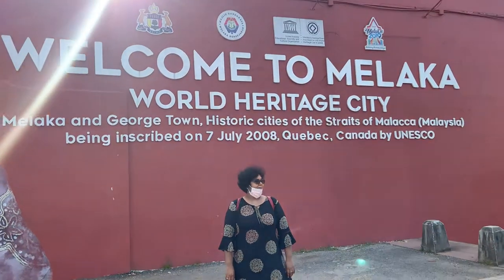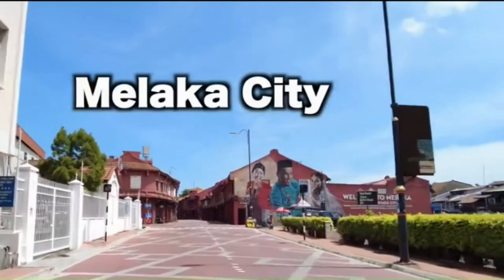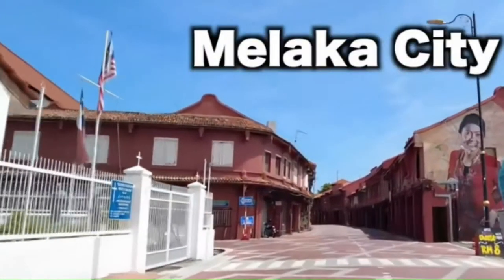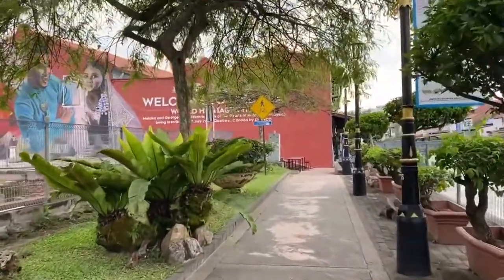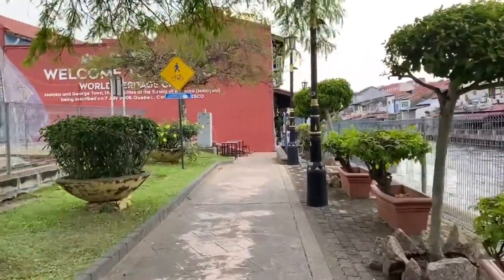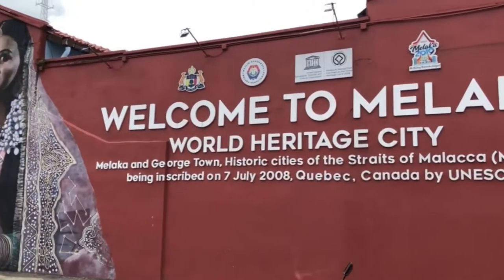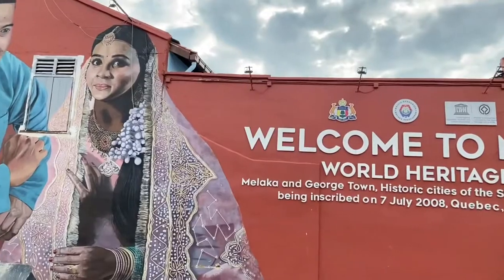Street art in Malacca. Over the last few years, local artists have taken to the streets of Malacca. You'll find a surprising number of murals sprawled across facades that would otherwise look run down and neglected. It's a definitely nice surprise to see when you search the term street art in Malaysia.